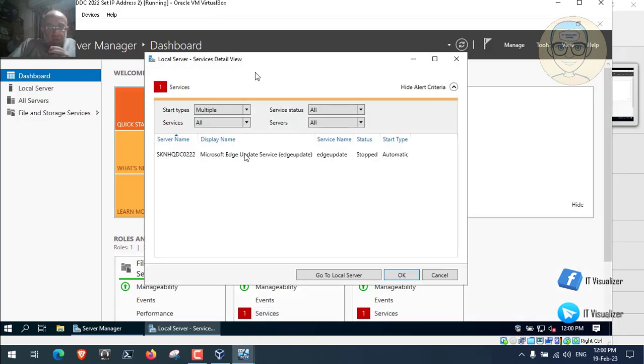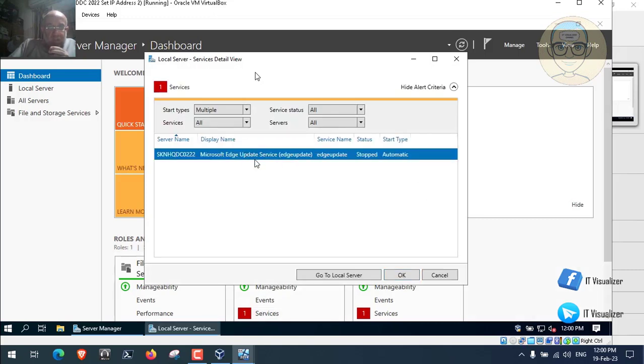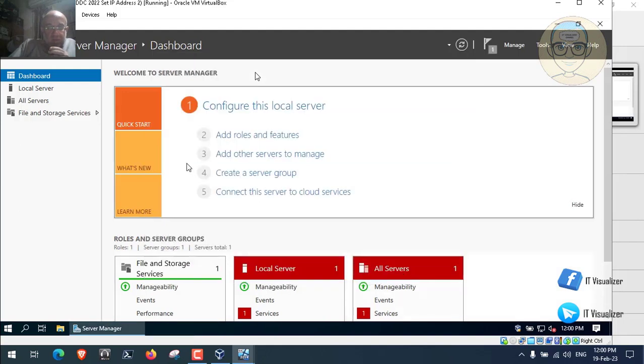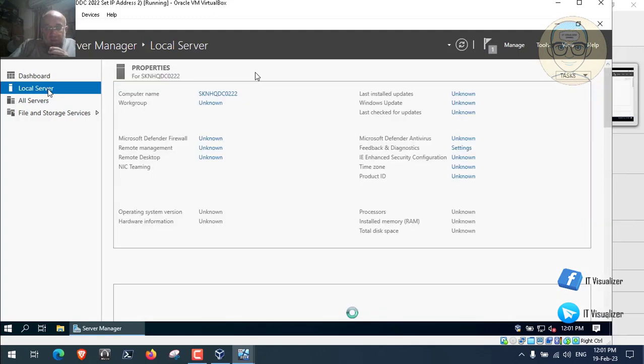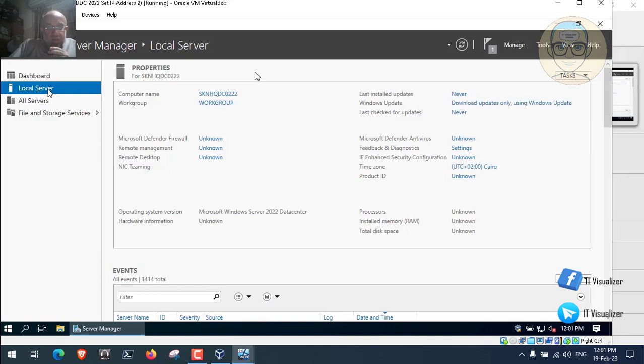Then in the local server, we need to check the setting. You will see that the remote desktop is enabled, and the network teaming is done, and the IP address is set.